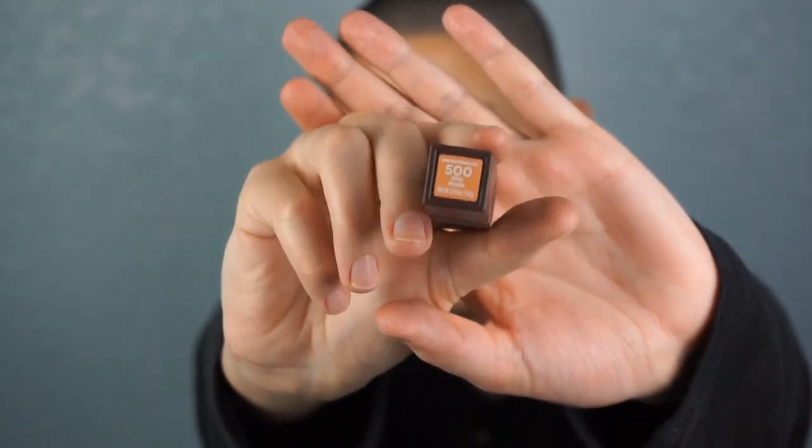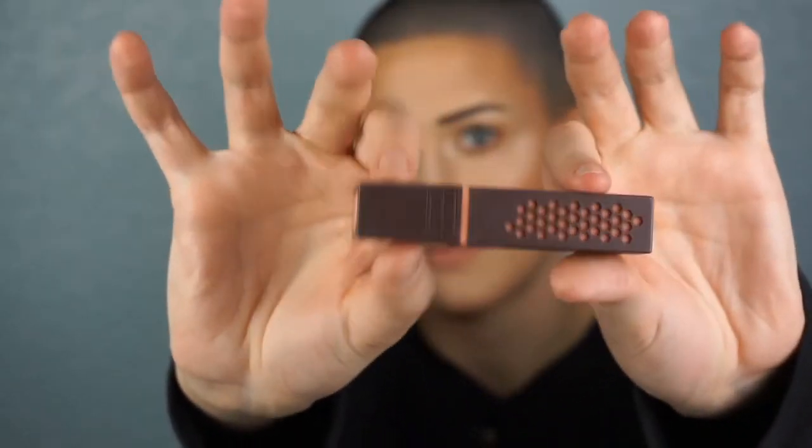Then I'm going to use this NYX lip liner. It's like a pretty kind of nude pink color and line my lips, and then I'm going to throw on a lipstick as well. This is in the shade 500 Nude from Burt's Bees. I love these lipsticks because they're so hydrating. They're a fairly sheer coverage lipstick color, but they're so pretty and they feel so amazing on the lips.